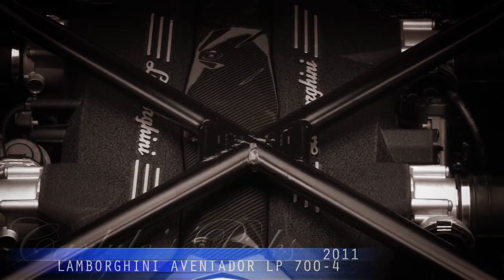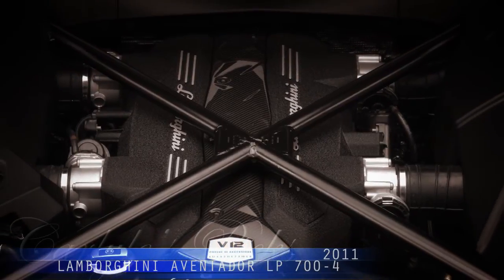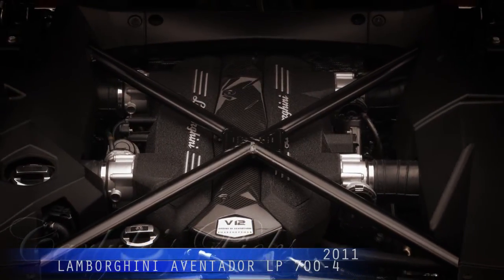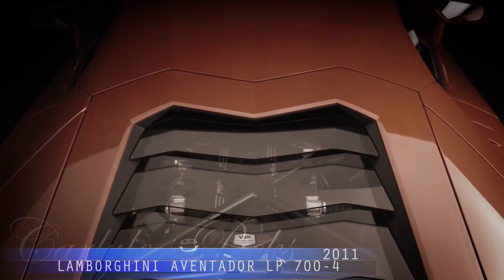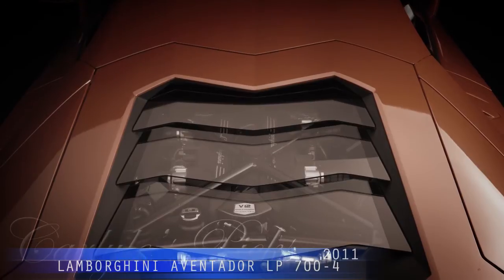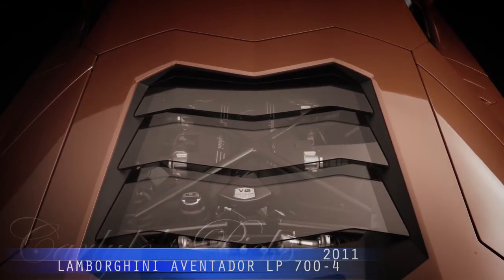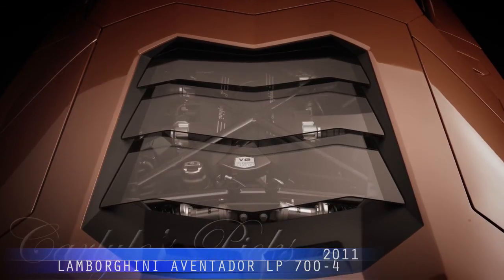It features a dual muffler exhaust system. There's a high volume and low volume system. And I think this is probably why, when you're cruising around town, the Murcielago is actually very quiet. It's as quiet as a luxury sport car. At high RPMs, the music starts. Now, Lamborghini refers to this music as a symphony, and I tend to agree.